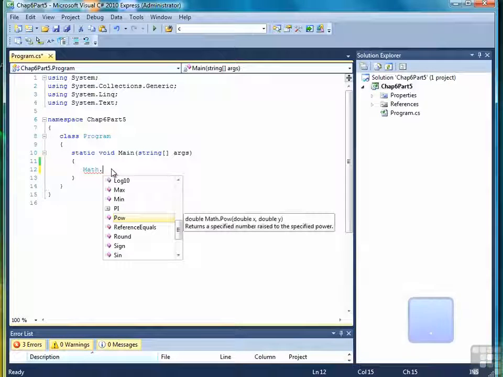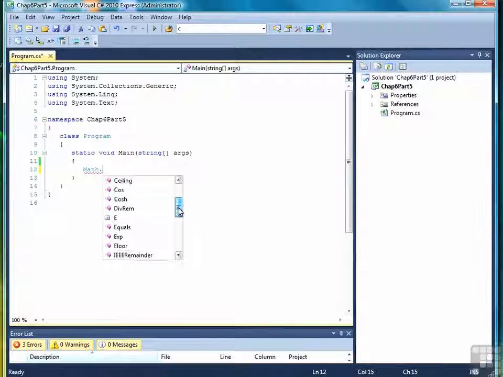And then if you hit the dot or the period, you'll get a list of all the different functions that are available in the class. So we have things like absolute value, some trig functions, find the floor of a value. I'm sure ceiling was up there. Yeah, there's ceiling right there. Logarithmic functions, maximum and minimum. There's a constant for pi you can use instead of creating your own as we did earlier. The pow function, a rounding function, more trig functions.